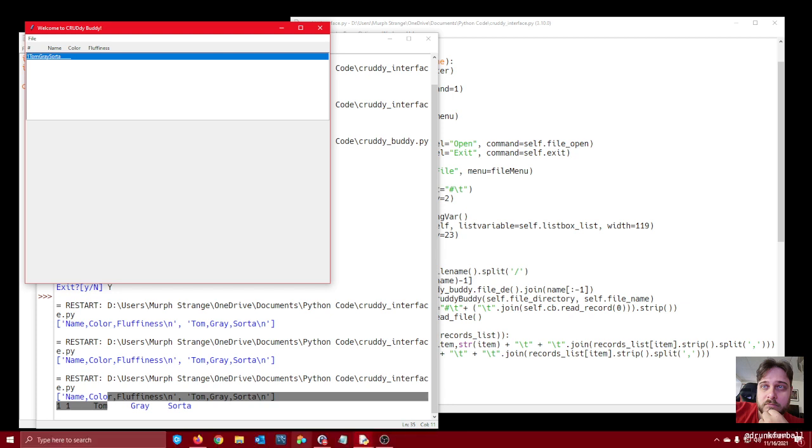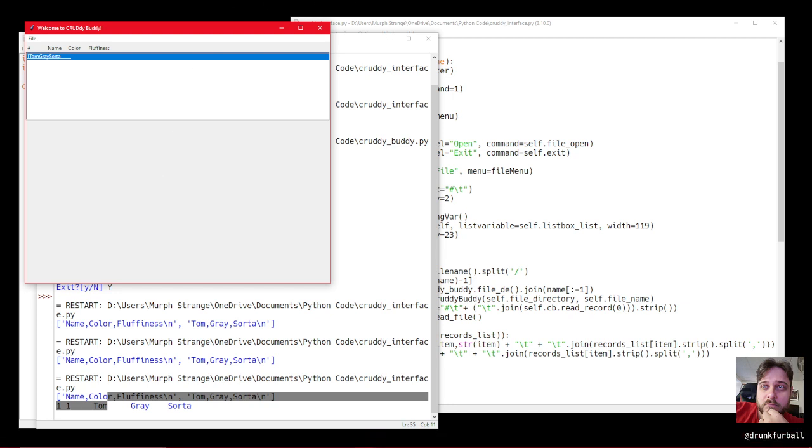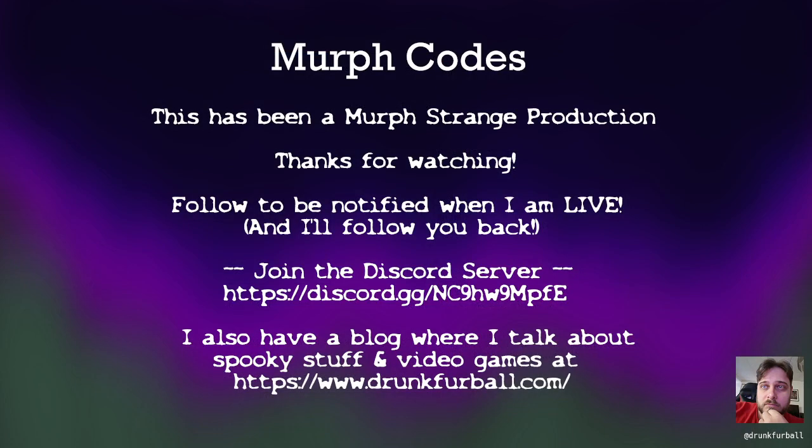We'll sort that problem out next time, and we will also sort out the rest of the controls for the user so that they can delete the file if they choose to. They can delete records from the file at will. They can update records within the file. We may even, at some point here, get to allowing them to rearrange the order of the records. After all, it's a graphic user interface. It'd be nice if it had a little more functionality than what our command line was able to do.